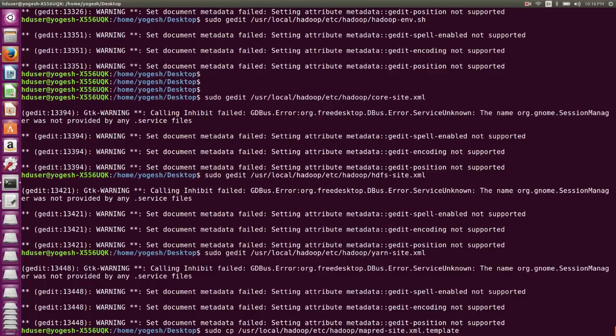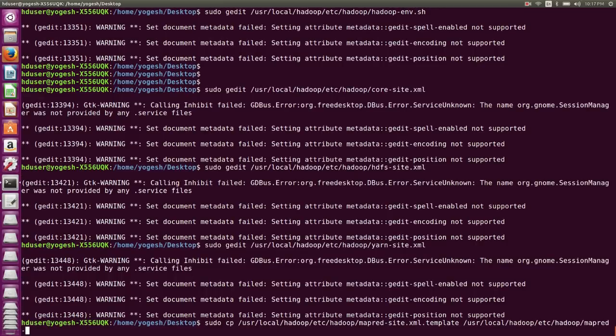Same path I will use, user local Hadoop, then etc Hadoop. So I want to name it as mapred-site.xml.